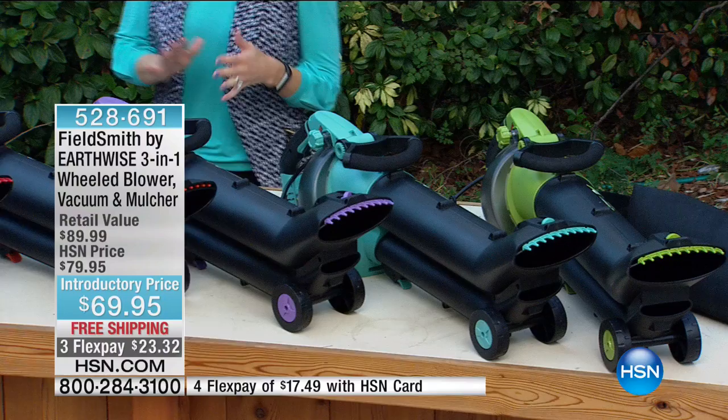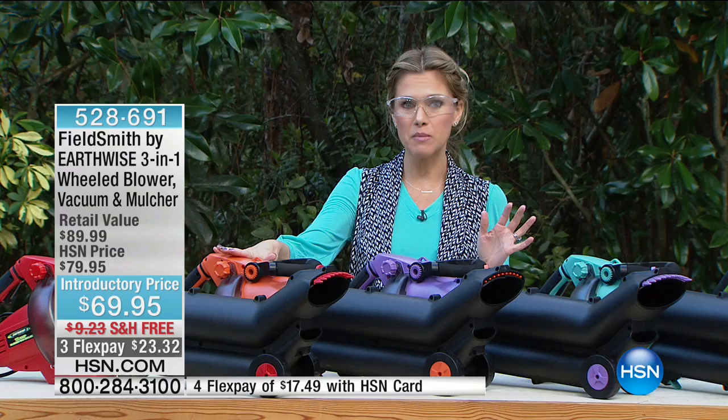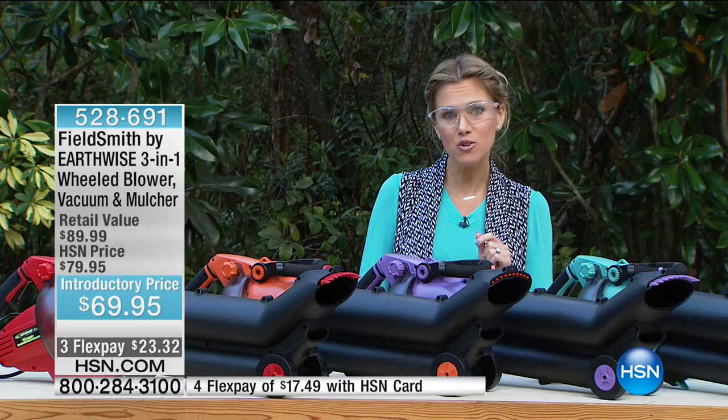It has wheels. It is going to be your blower. It is going to vacuum up all of your leaves. It is going to turn that into mulch, and it's really, really easy to do. And I just want to let everybody know that the orange is my most limited. Now, this is the only planned airing of the day for this, and it is $10 off. It's on FlexPay for $23 and change, free shipping and handling.